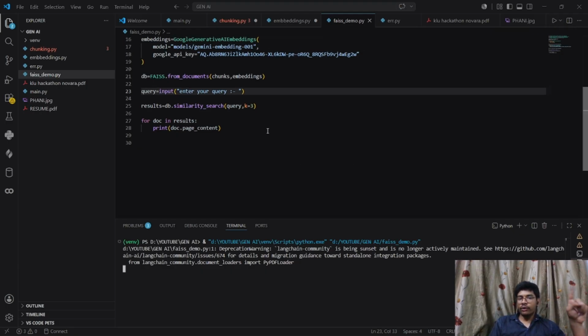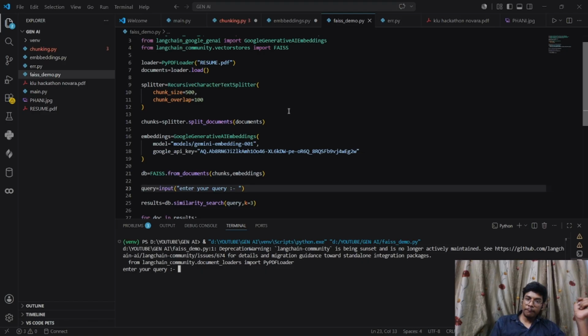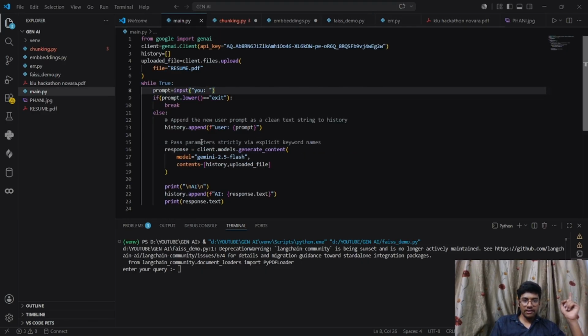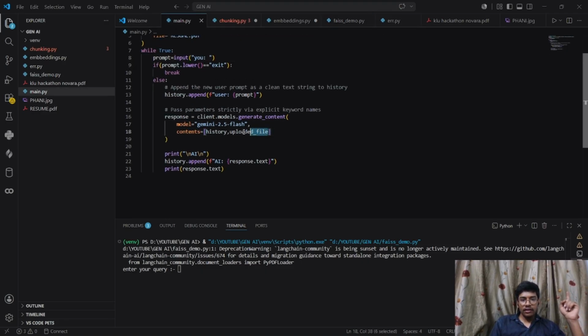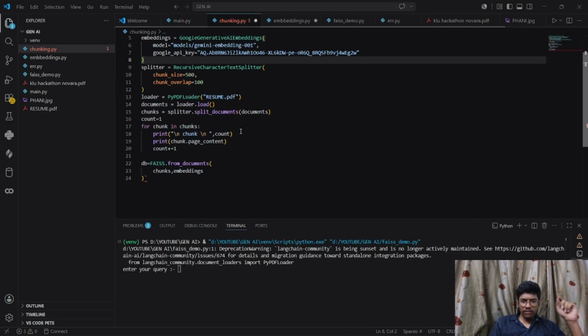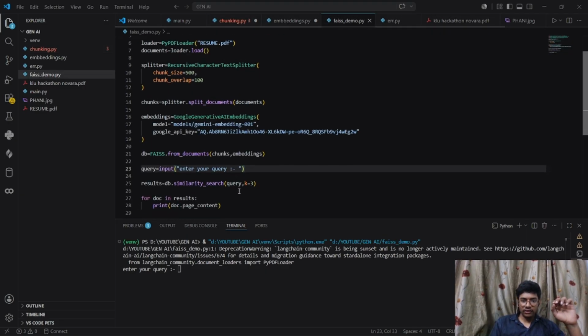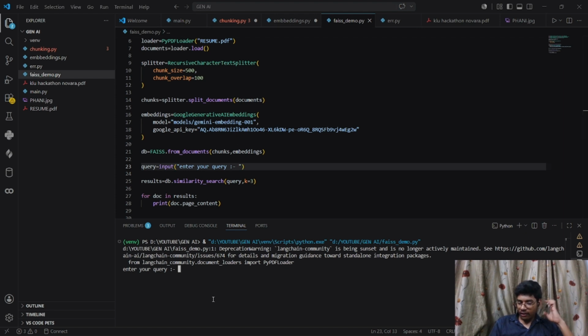So compared to our previous one, which I have showed in part one, this is very efficient. It is very, very efficient. Okay, guys. So this is known as RAG. So let's enter our query.